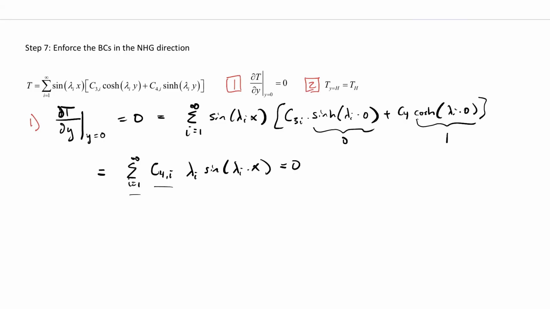So this is just saying C4I is equal to 0. Why is that? That's a good question. Let me make sure I got this right. Well, my notes say C4I equals 0. I'm going to trust that for now. I'm having a hard time seeing that. Maybe one of you can see it.